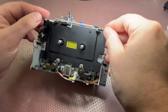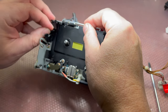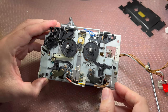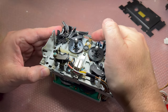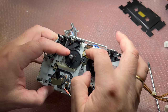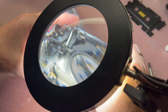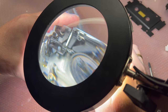Okay, next part, remove this cover like that. Done. Here is a light, just a regular incandescent bulb installed. Okay, here we have our gears. Let me see if they are still good. No cracks, all teeth are in place, so the gears are good.